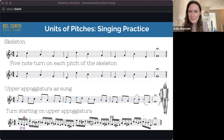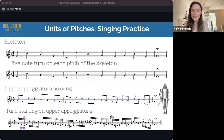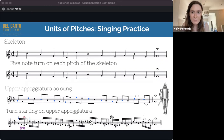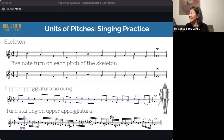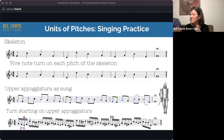I think I got off there. Oh, you're good. All right. Wait, where's the G? I lost it. Let's sing one more time through the skeleton. No, I got off. You're right. Okay, one time sing for us the entire skeleton and all the five note turns after it.